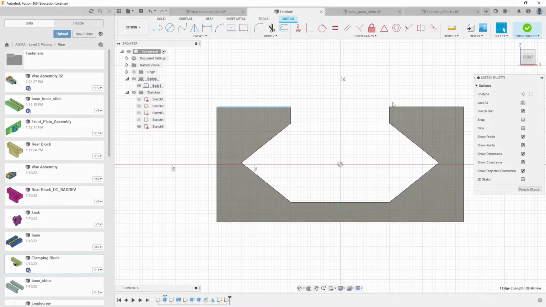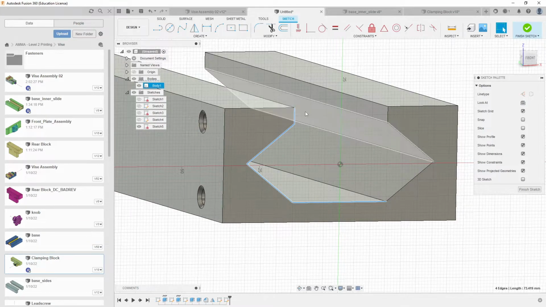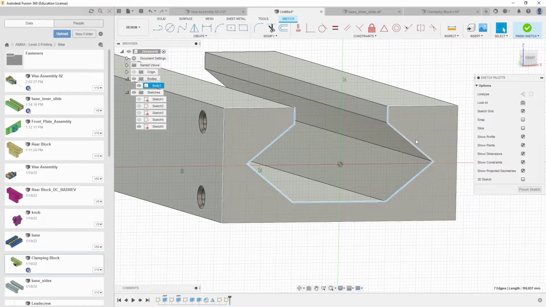So I'm going to get me some projections here, and if I remember right, I'm going to need to pick all of these edges here. Because what I want to do is make a sketch that is... my control key suddenly not working all the time? Okay, I need to project these because I'm going to make a line that goes right around here. So P to project.